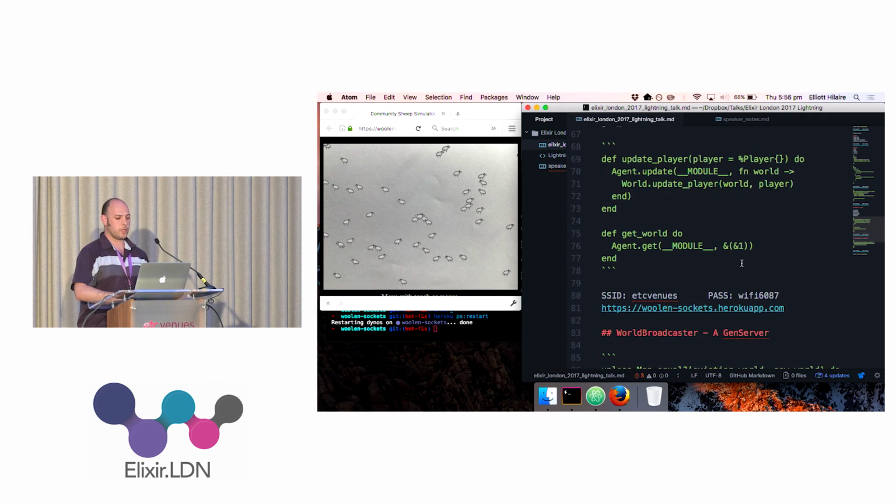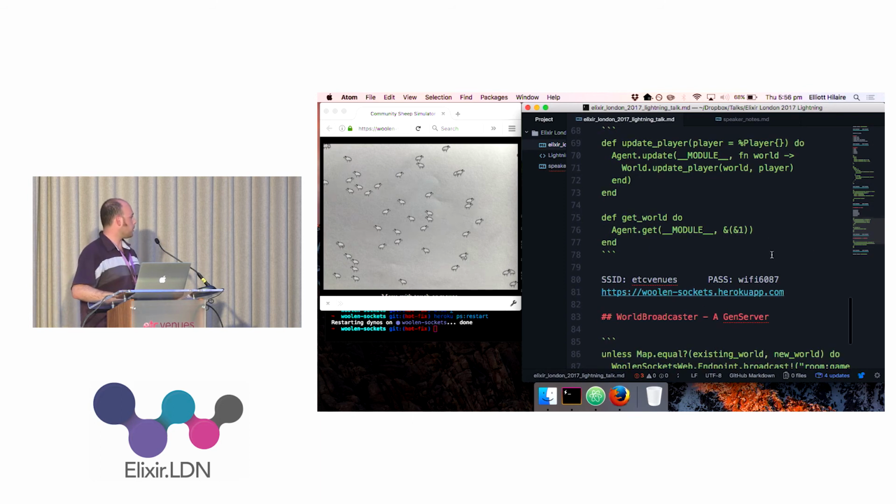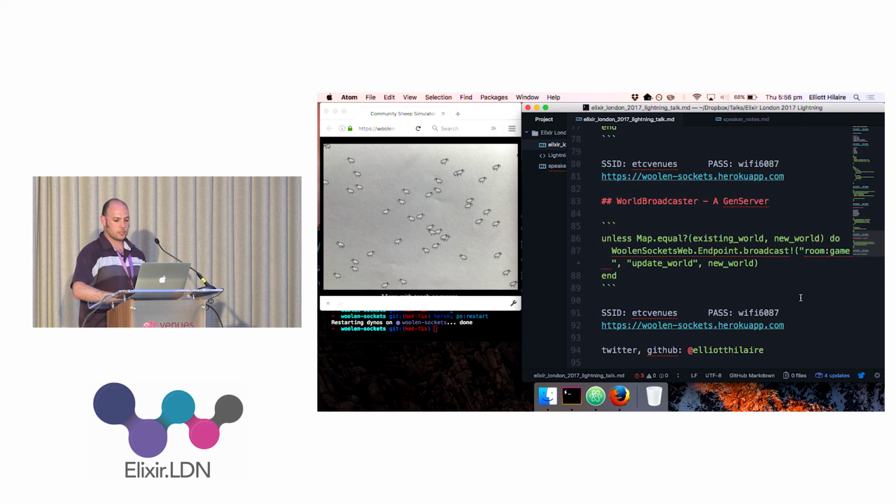This is kind of pretty cool, I think, because it means that the two things are entirely detached. And the gen server is ticking over and sending out the state of the world at a set sequence, which matches up with the game library. So that's pretty much my talk.